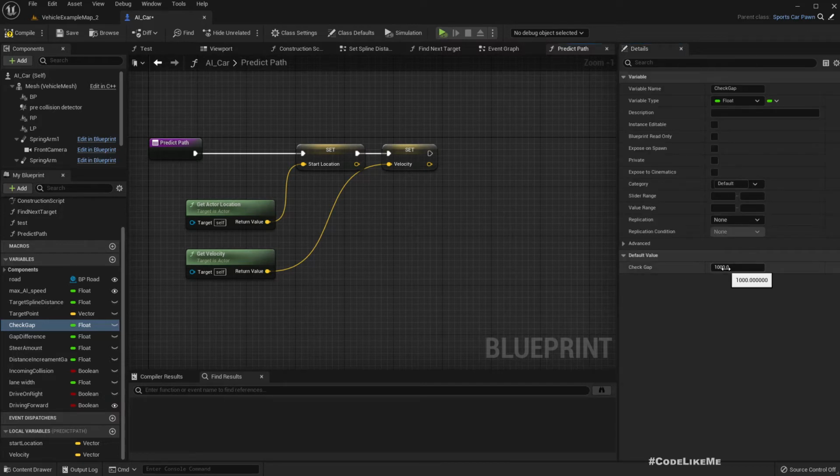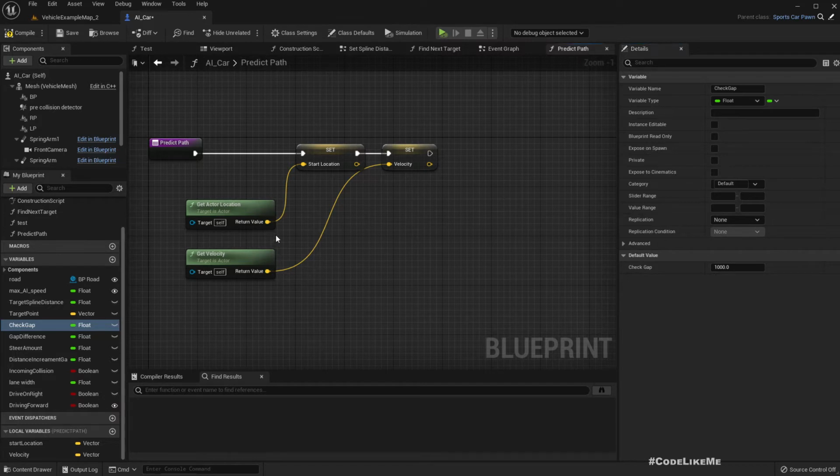So from the car towards the target point, this is the distance ideally it should be from the car to the next point. But since the car is already moving, this can be different from this defined gap.